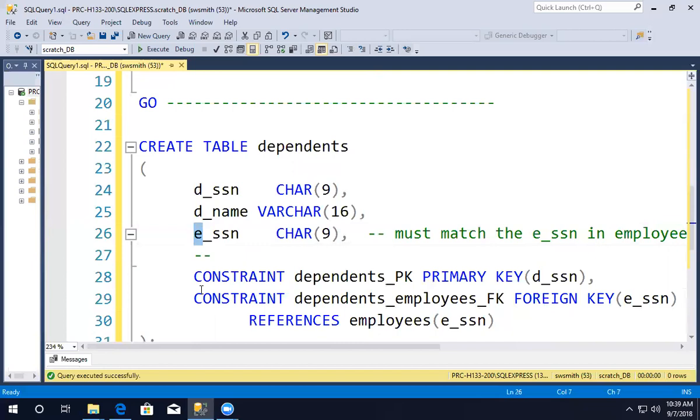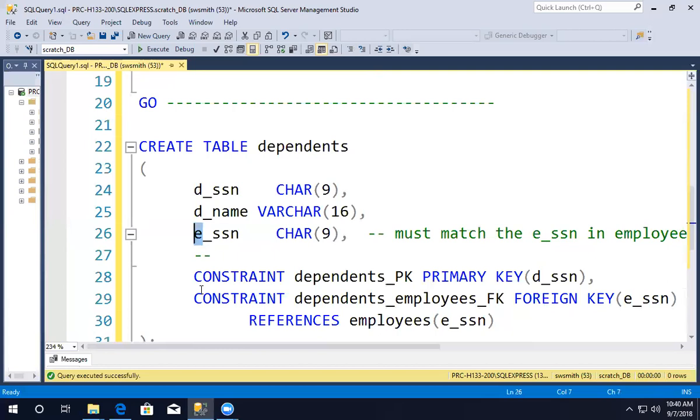Therefore, if I say I want all of the D name where the ESSN is 3456, if that were a SSN, then I might get 10. They might have 10 dependents. Okay, I might not get any. They might not have any dependents.